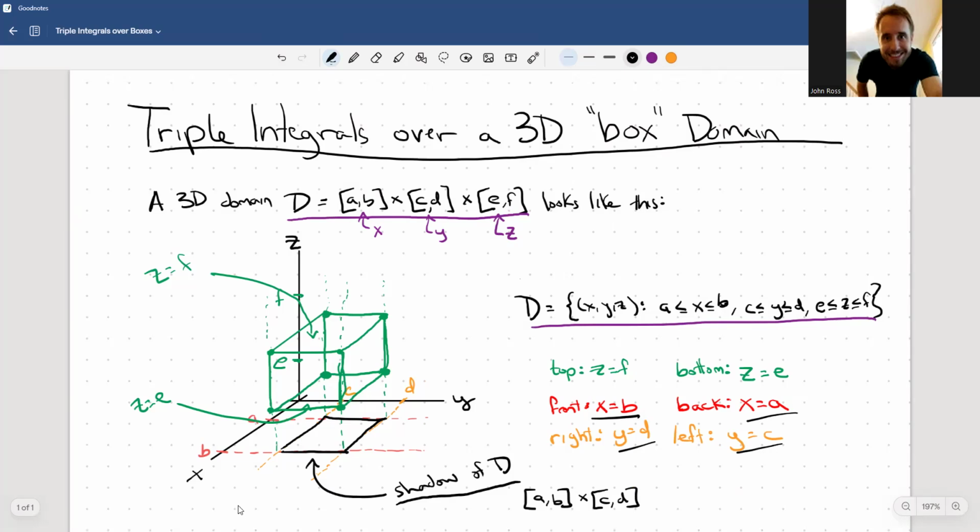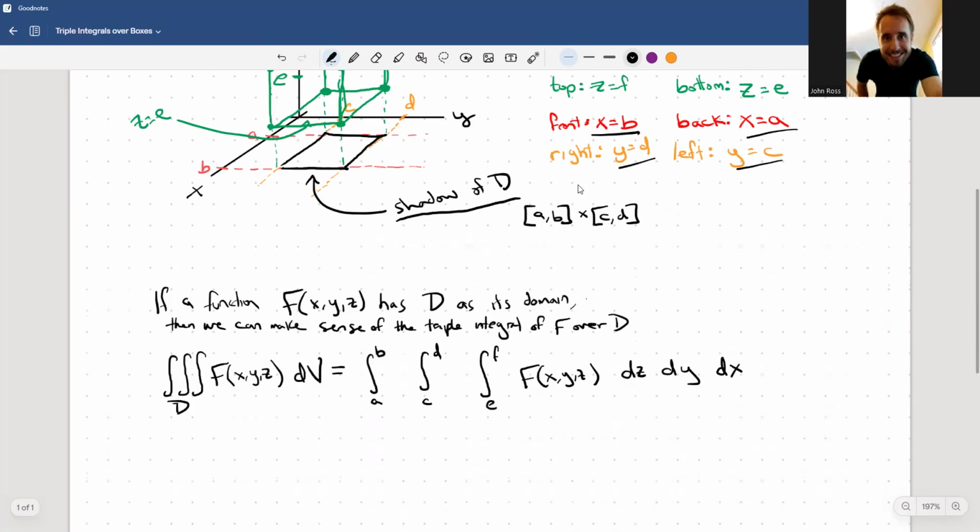Okay, cool. I love it. This is a fun picture. Let's see what we can do with this. So into the mix now, we have this three-dimensional domain. We're going to introduce a multivariable function of three variables. So I'm going to call this capital F of x, y, z, specifically calling it capital F so that I do not get confused with my lowercase f in the picture up above. So capital F of x, y, z is a multivariable function. It has three variables, and it has this boxy domain D as its domain.